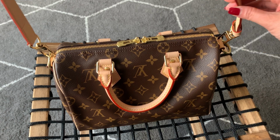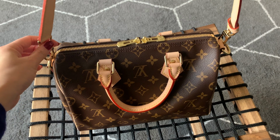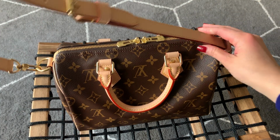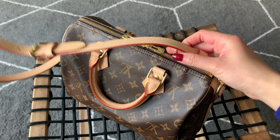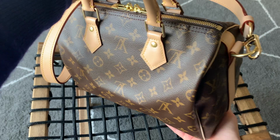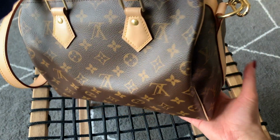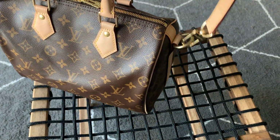So I did come back and I ended up getting the size 25 in the Monogram, and I'll share with you my thoughts on it so far, as well as a review on any wear and tear since then. So what you'll see on the Speedy bandolier is it does come with a strap, so I'll quickly show you what the sides look like. You do have the vachetta leather, which you do have to be careful with, but essentially the bandolier comes with the leather strap strips at the sides, which is where the bandolier attaches to.